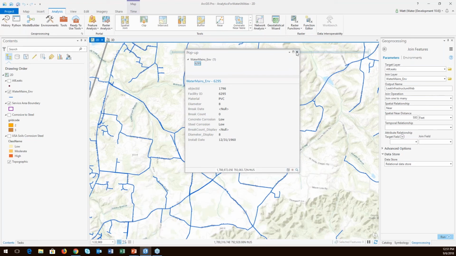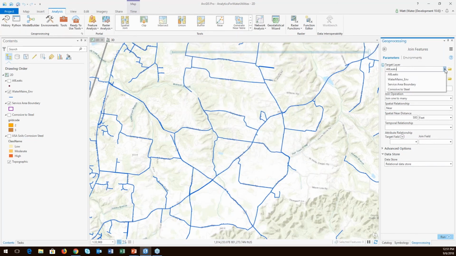I would probably do that this way. I would take the pipes as the target and switch it with the leaks there. All right, that would give the pipes all the count information I would need. And that one-to-many relationship there would let me then figure out what's the ratio to miles of pipe versus the number of leaks that happened on it. Just have to do the analysis a little different.